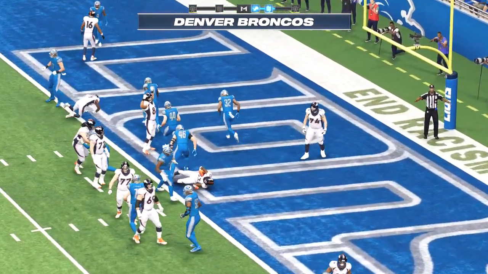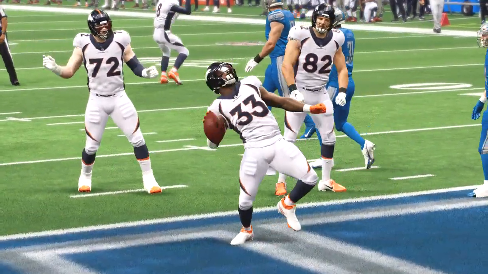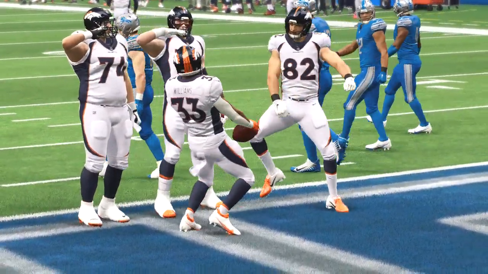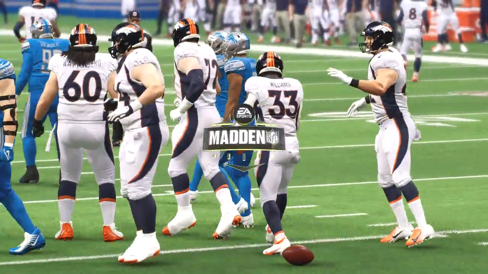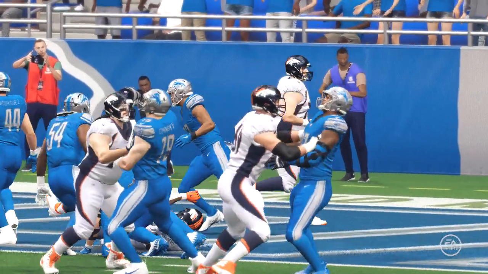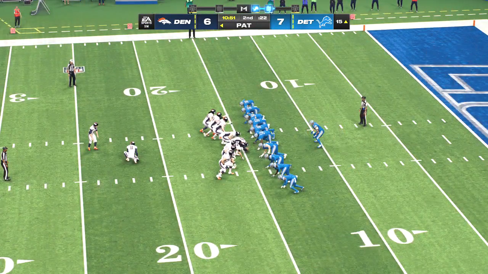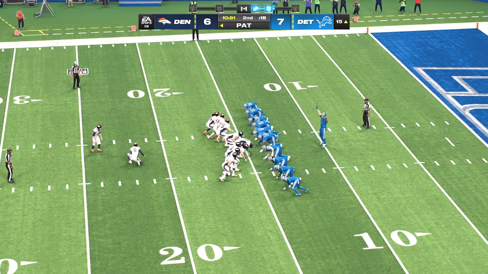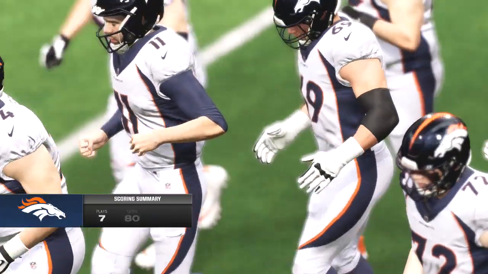And he will take it in for a Bronco touchdown. Javonte Williams taking it in from a yard out. And the Broncos' decision to go for it pays off with 6 points. No hesitation on the decision to go on 4th and goal from the 1, and they punch it in. And I do believe that field position factors in there, too, because even if they don't get in, you're going to force the other guys to go the full 99 yards. So to me, a good calculated risk, which actually paid off.